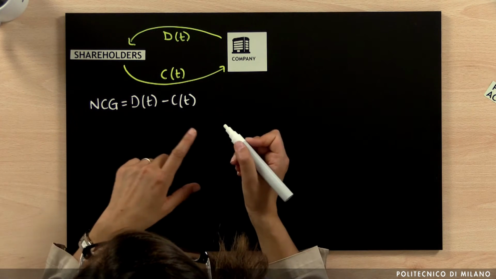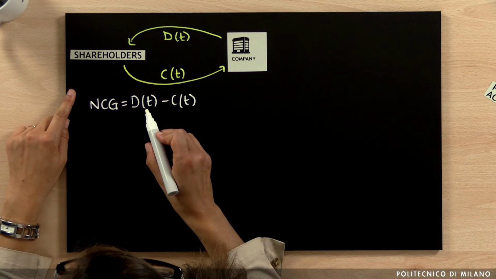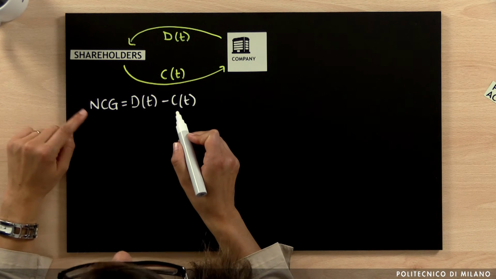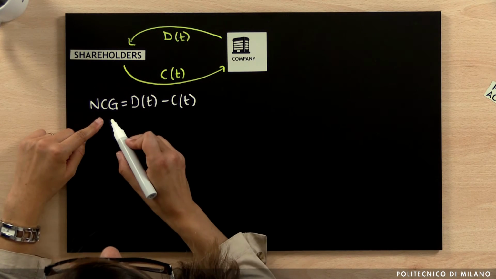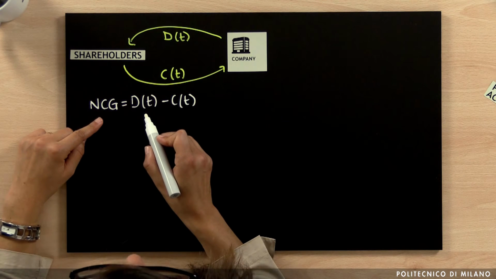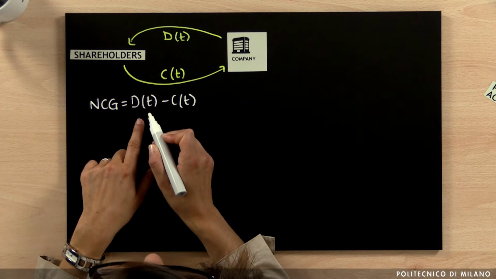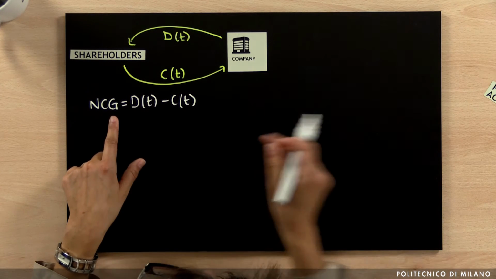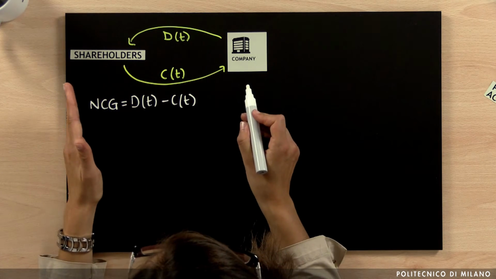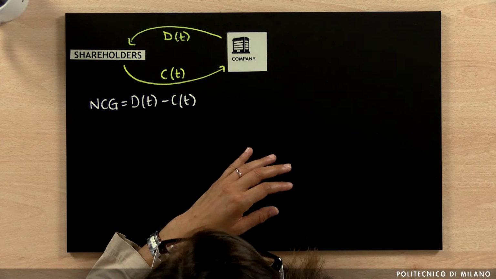So the value that the company is able to provide to shareholders can be considered as the difference between dividend and capital. But measuring this net cash generation is not so simple because every company has a different dividend policy. So if you want to be more precise in calculating the net cash generation, we need to consider the same schema but looking at the complementary area, which is the project perspective.